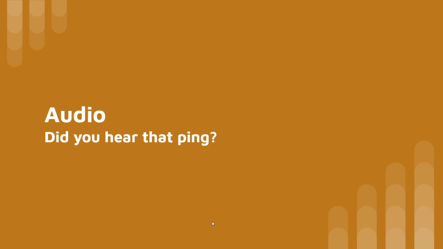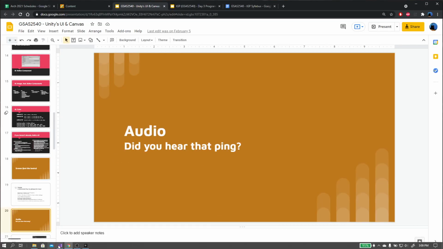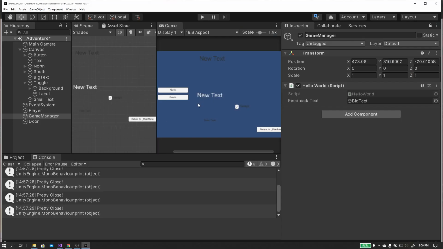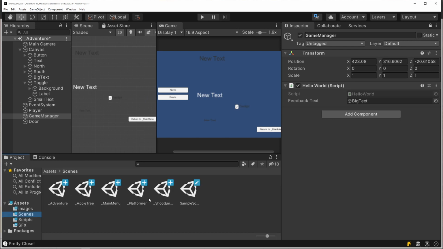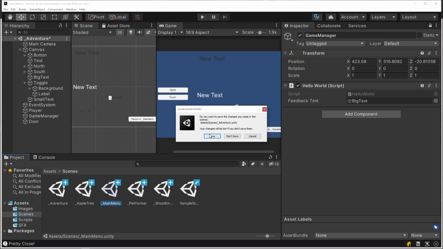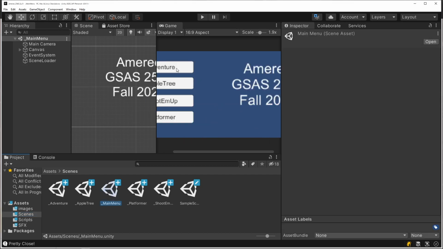So if we look in here, and in our project scenes, you'll see we had a main menu. Let's save that scene. It always asks about scenes.